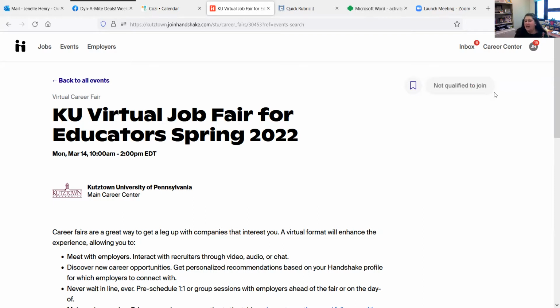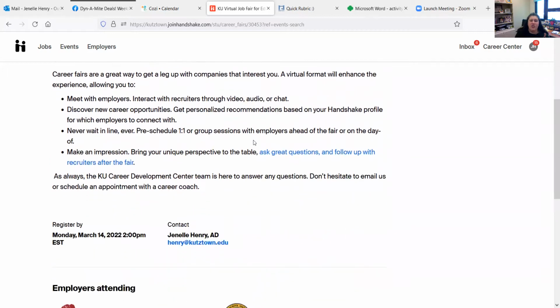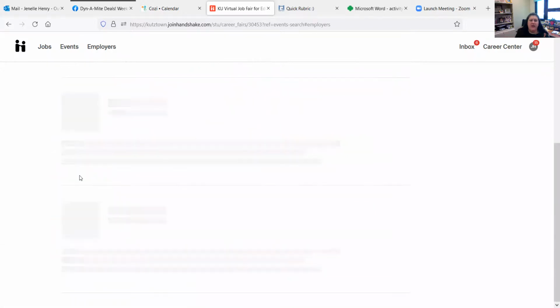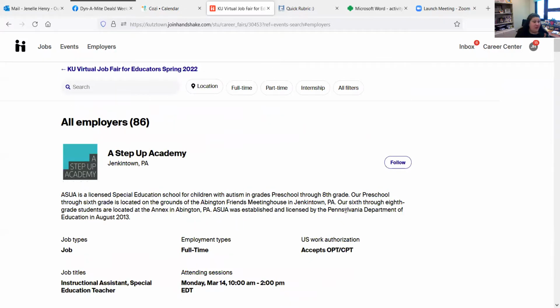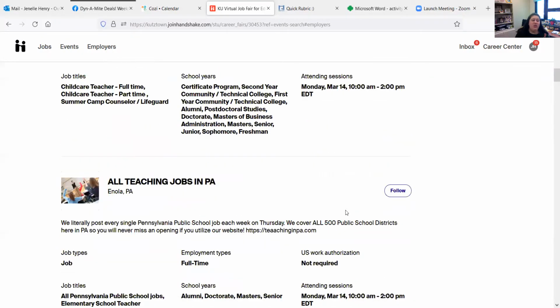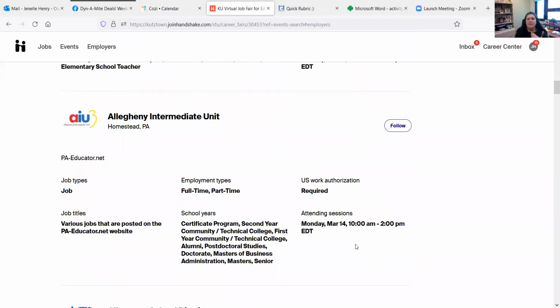So you'll get registered for the actual event, and then I want you to start researching the companies. As you scroll down, you'll be able to see what employers are attending. Obviously, you want to make sure that you open it up fully, so that currently we have 86 employers coming to the event. That's awesome. So you can go through and decide who you are interested in signing up for, because that's the piece of this event that I want to remind you about: you need to register, which I already showed you how, but then you have to sign up for employer sessions.